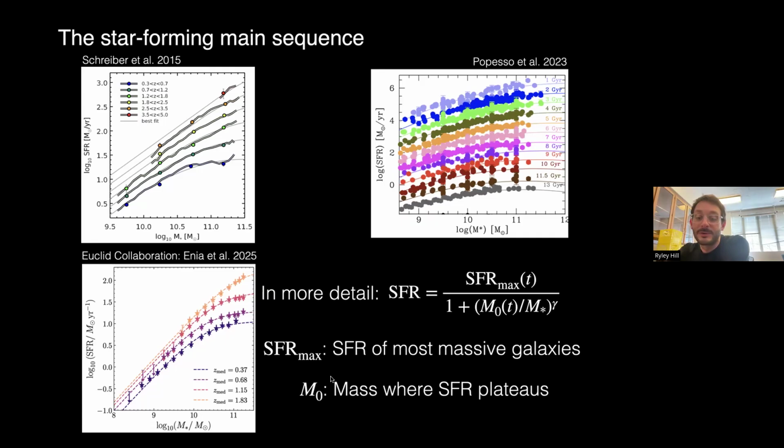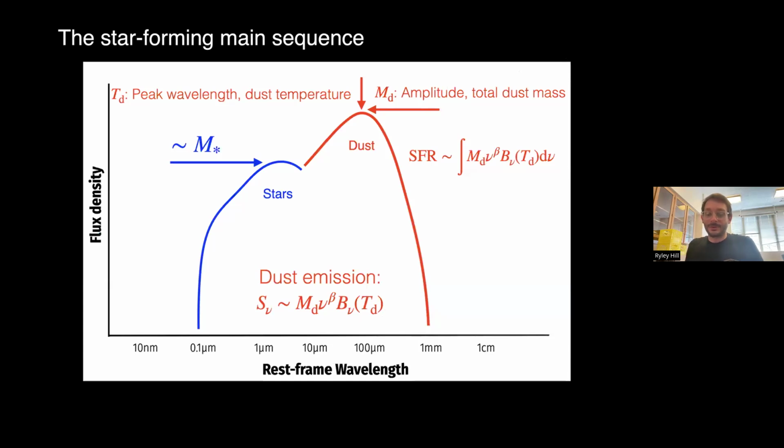And then this M0 parameter here is that cutoff stellar mass where the star formation rate stops tracking the stellar mass. This has been studied in a lot of detail, including this here, which was studied using just Euclid data alone. That tells you how the stellar emission is correlated with the far infrared emission, but there's a bit more going on than just that, which you cannot see with just Euclid.